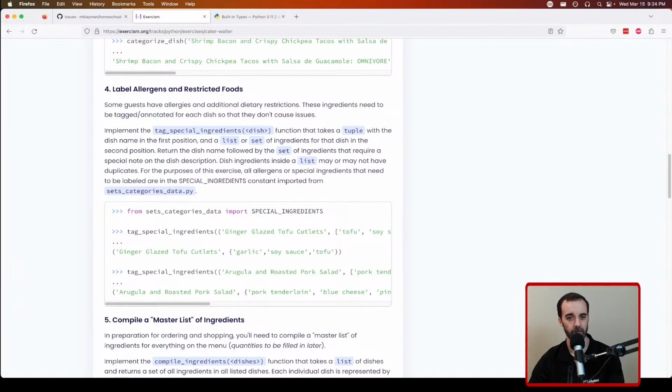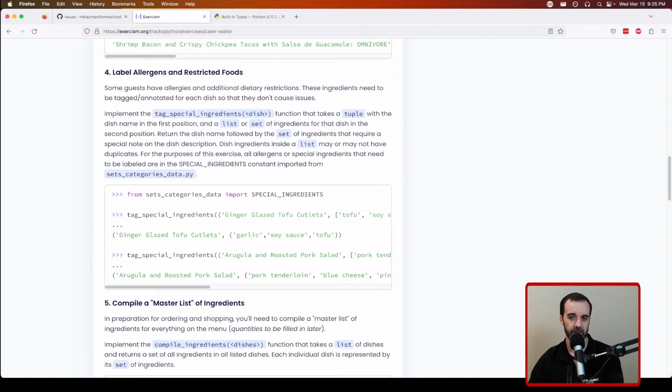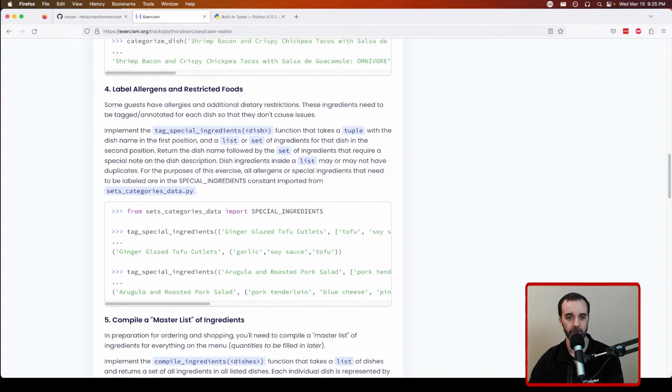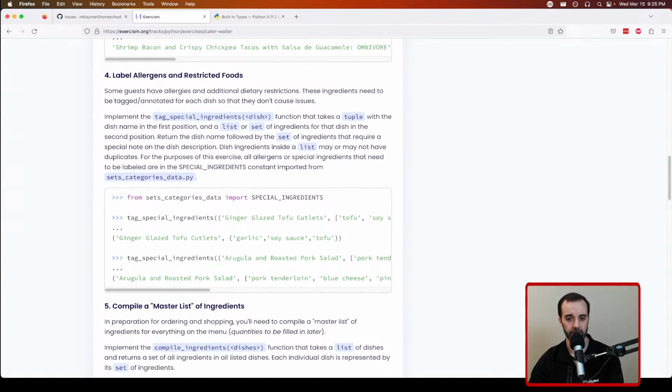So sometimes it could be the list, sometimes it could be the set. So there's a hint we should probably be calling clean to make sure that what goes in comes out okay. And we want to return the dish name followed by the set of ingredients that require a special note on the dish description. The dish ingredients inside a list may or may not have duplicates. For the purposes of this exercise, all allergens or special ingredients that need to be labeled are in the special ingredients constant.